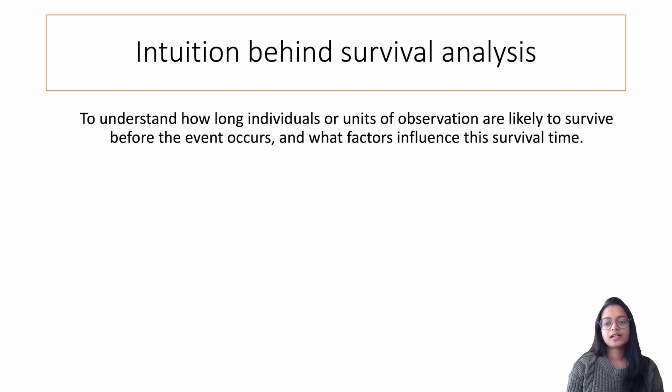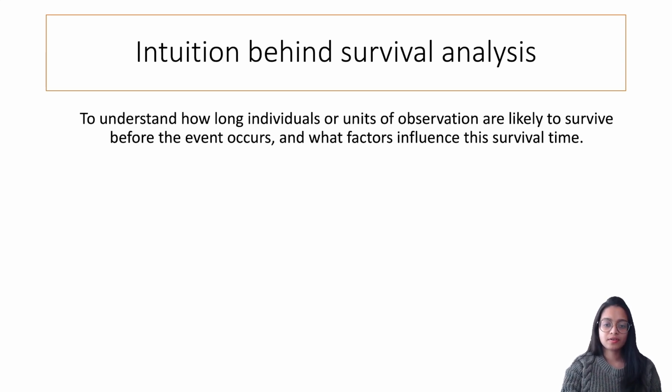So survival analysis is a statistical method used to analyze the time it takes for an event of interest to occur. The idea behind survival analysis is to get the probability of survival over time. Time is a crucial element here, as ultimately we are analyzing the time it takes for an event to occur.